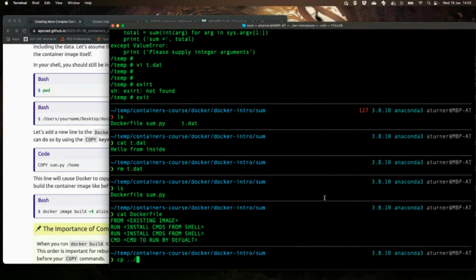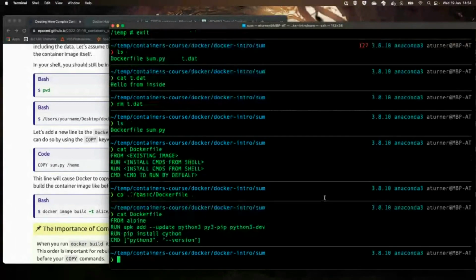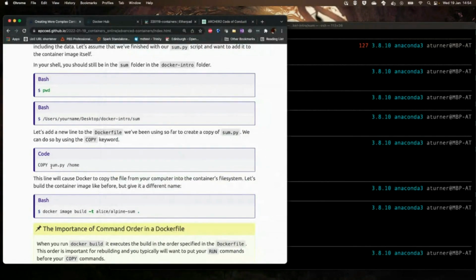So what I'm going to do is copy the one we've been using from before, which was in the basic directory, wasn't it? To here. So now this is the Docker file that we use to create our Alpine Python image. And we're going to add a line to it which asks it to copy a file called sum.py into /home within the container.